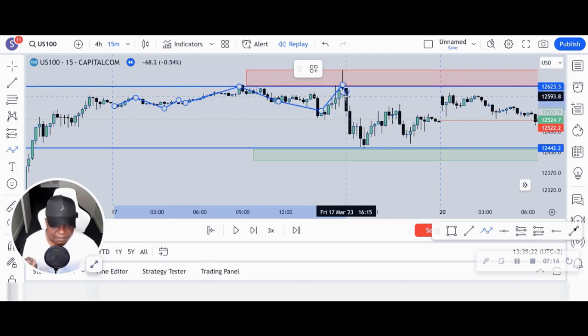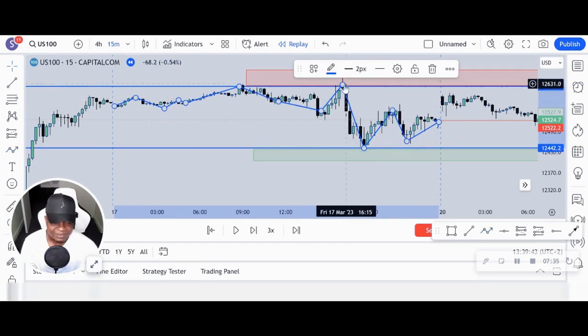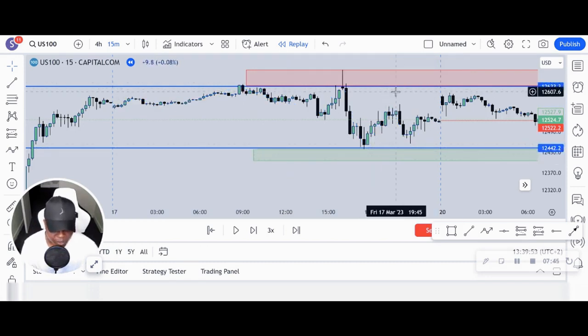Then from there the market dropped, the sellers took over, the market went down and it created the new support level. This is my support level where the market turned to go up, then it got back here, then it closed around here on the intraday. So this is the highest point from the previous market and this is the lowest point. In our current day, it's our support and our resistance. It's where we are expected to buy or sell the market.